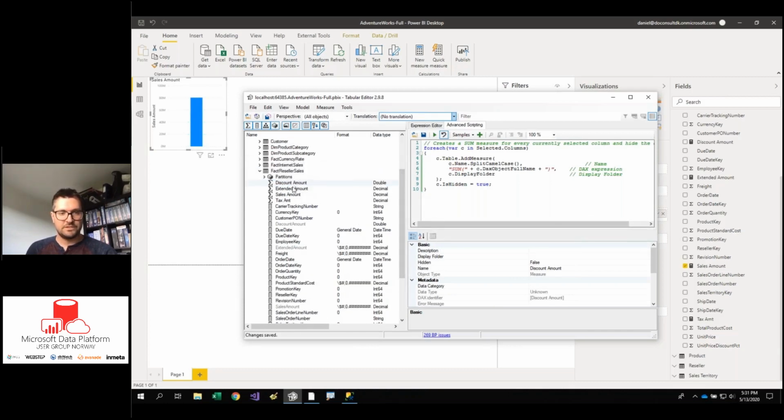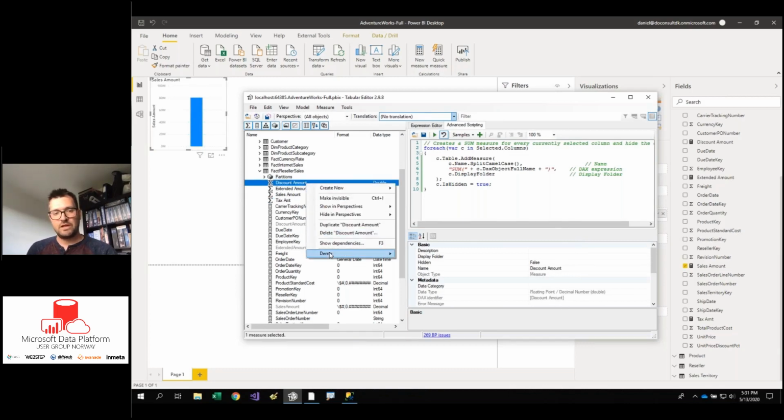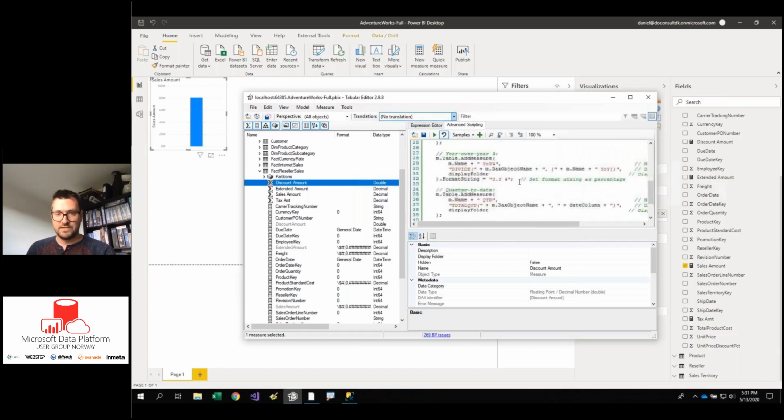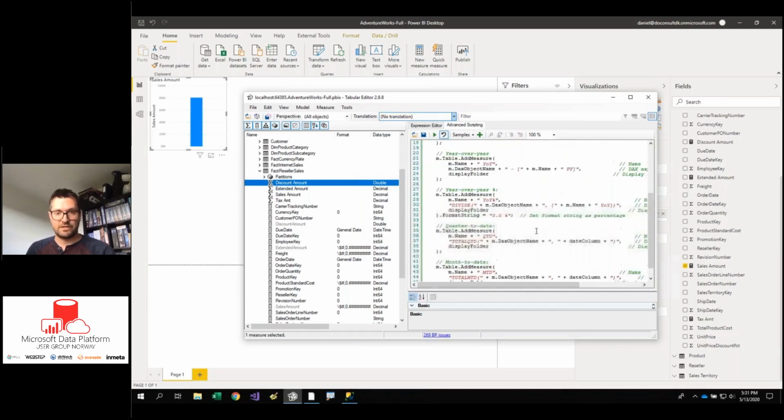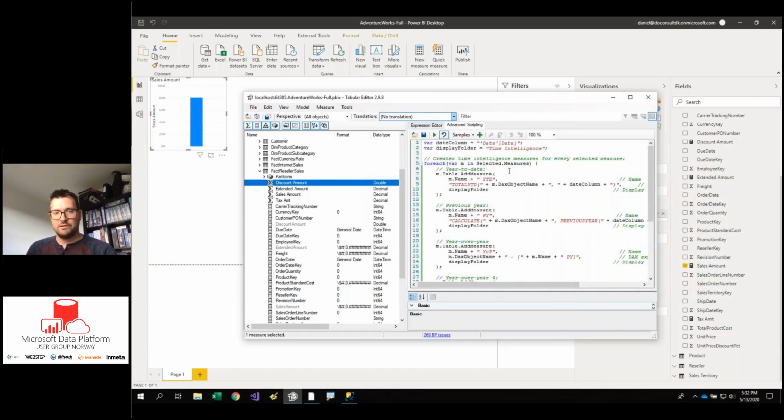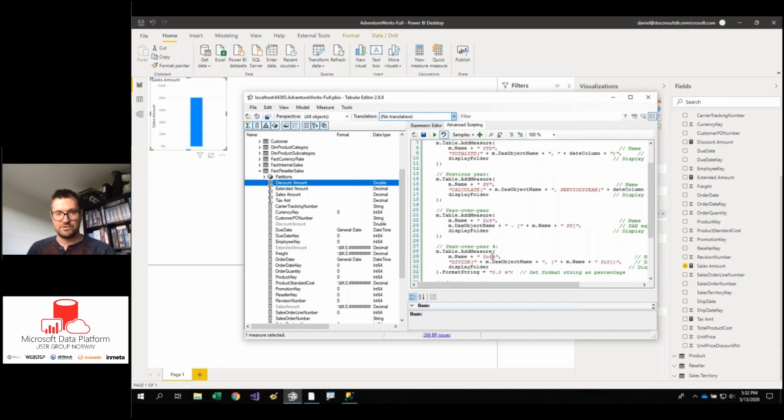And why stop there? Because in most organizations, you want to have additional flavors of each of these measures. Typically, you want to have something like time intelligence. So for each measure, you want to have maybe a month-to-date version and a year-to-date version and so on. Just to demonstrate this without going into too much detail on this script, you can again find that on GitHub if you're interested. This is another script that will go through every single one of the measures that you have currently selected. And for each measure, it's going to create a year-to-date version, a previous year version, a year-over-year version, and so on and so forth.